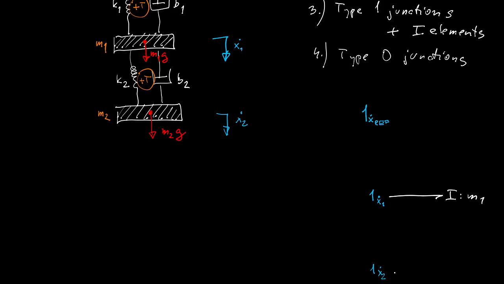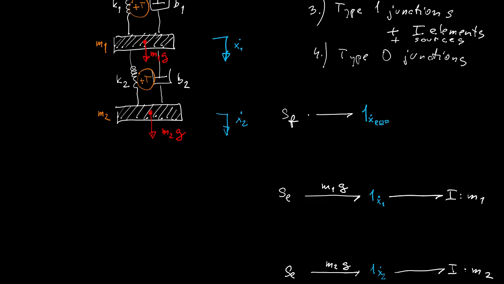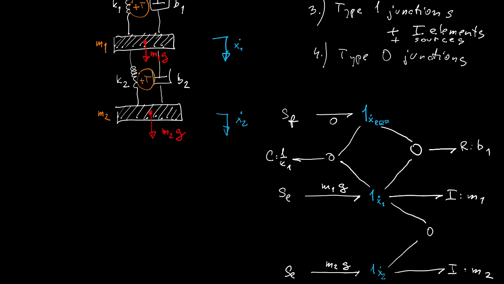I can immediately attach generalized inertances corresponding to masses m1, m2 to the moving parts. Similarly, I can also attach the sources of generalized effort here, which corresponds to the weight. And the same source, or actually the source of generalized flow, can be attached to the reference velocity, even though it's 0, so we will obviously cancel it out later. Still, I want to keep it there at the beginning. And finally, the relative velocities introduced by means of type 0 junctions.